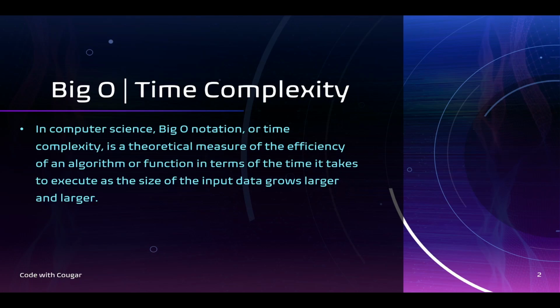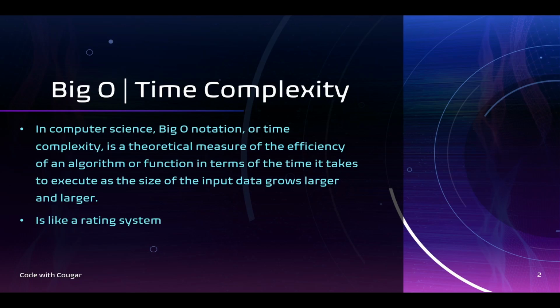Imagine you have a big list of numbers and you want to sort them from smallest to largest number, or sort them from largest number to smallest number. Some ways of doing this are faster than others, especially when the list gets bigger and bigger. For example, sorting a large amount of data or numbers using a quick sort algorithm is faster than sorting a list of numbers using a bubble sort.